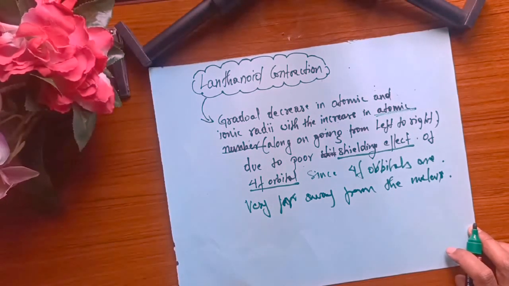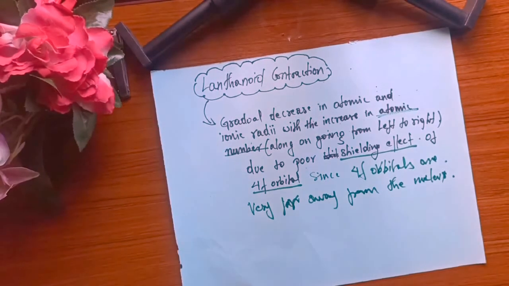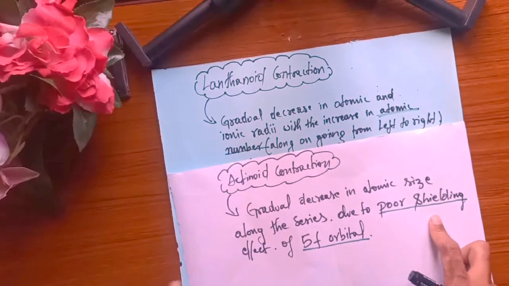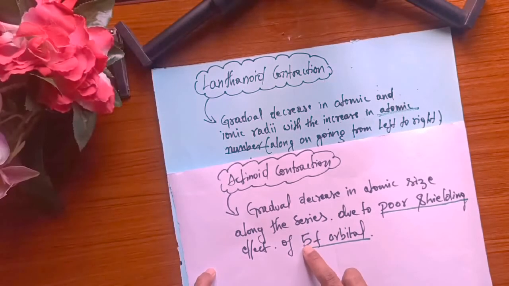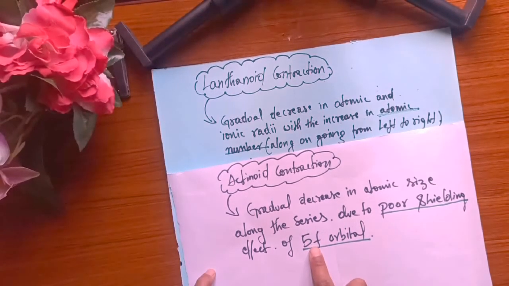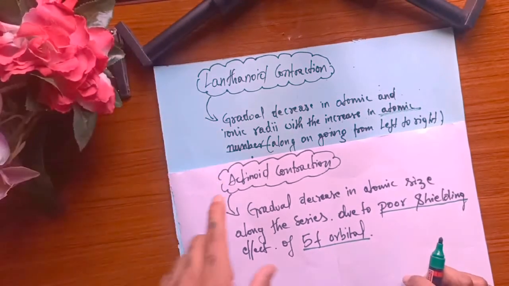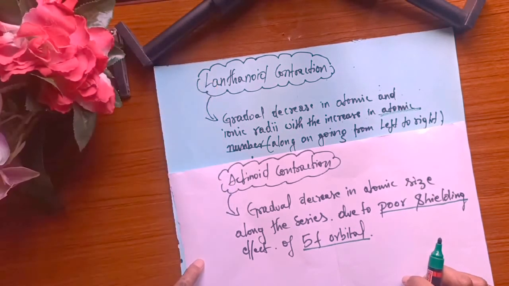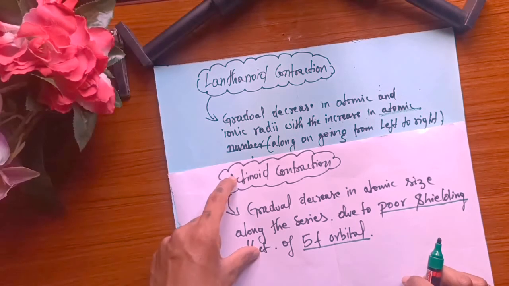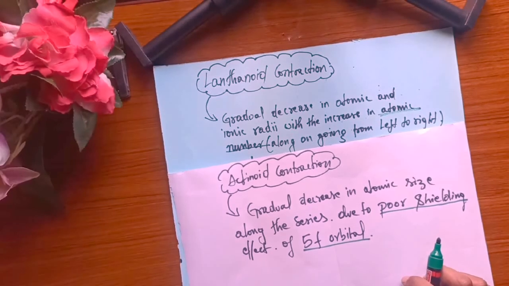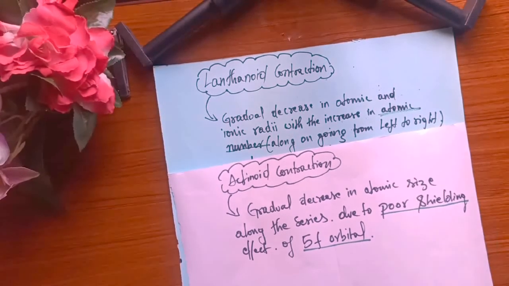And also I want to give you an assignment for this. So for the actinoid contraction, it is still the same. It's just that the inner electrons are in the 5f orbitals. So I also want you to write down the reason behind the actinoid contraction, and also compare this actinoid contraction and lanthanide contraction, and see whose contraction is even more contracted. All right, thank you.